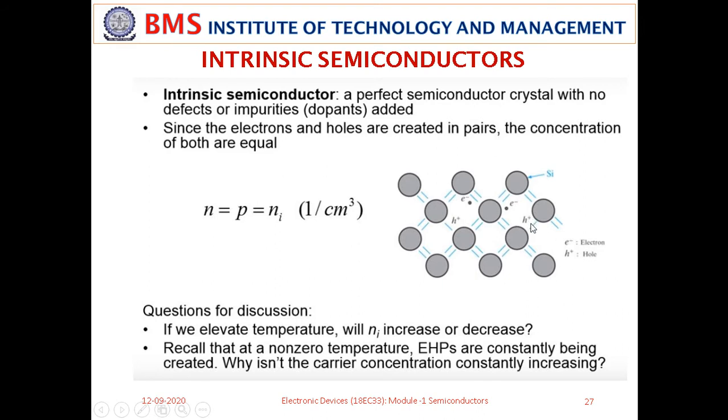This hole may attract another electron that may come and fill its position, and a covalent bond is formed and another empty space is created. Like this, in the entire crystal lattice, the holes, or empty spaces, keep moving, and simultaneously electrons may also occupy the empty spaces, so electrons also keep moving. The black dot shows an electron, and the absence of this blue line shows the presence of a hole or empty space.